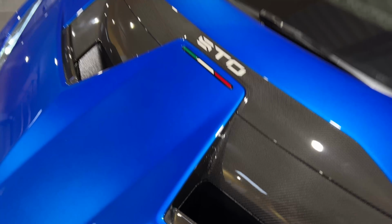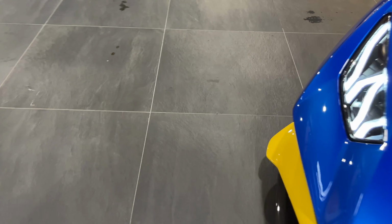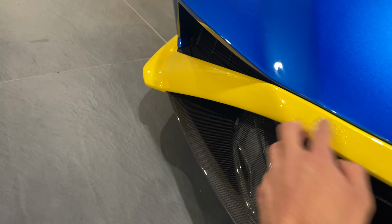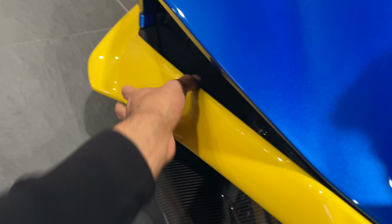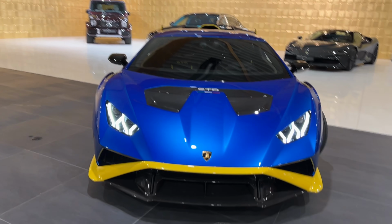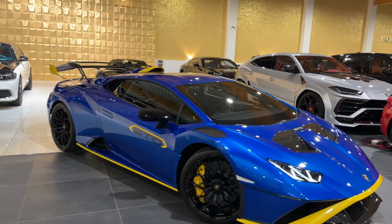We have the air outtakes right over here, as you see, in addition with the carbon fiber works, and the intakes here in the front. You see that with the radiators. We have the full carbon fiber front splitter and then the additional yellow part here. I just love the way it's like a simple and straight part moving across this carbon fiber and front part. It just adds this car very aggressive characteristic. You see that in addition with the headlights, the face of this is just completely sporty.